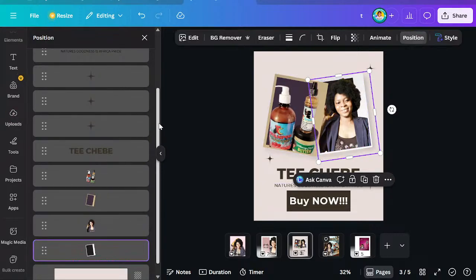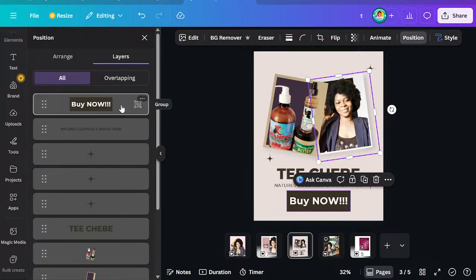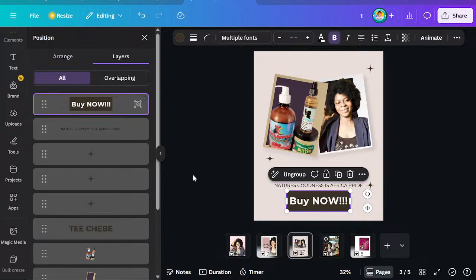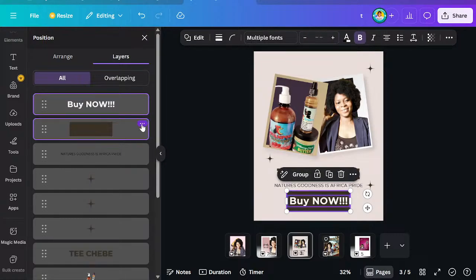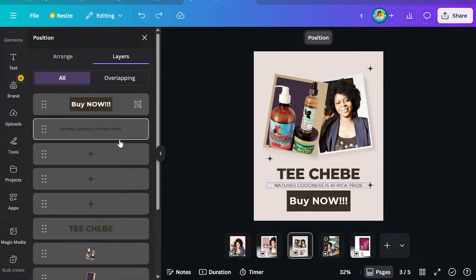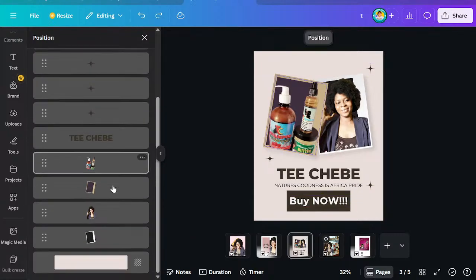Go to the shape. So from the layers, you're able to see what is on your page. If you see this sign, you should know that that stuff is grouped with so many other things. If you click on it, you see that there are two elements or more that are grouped, meaning that if you ungroup it, you have two or more elements together. Do you understand? So this is how to use the layers.